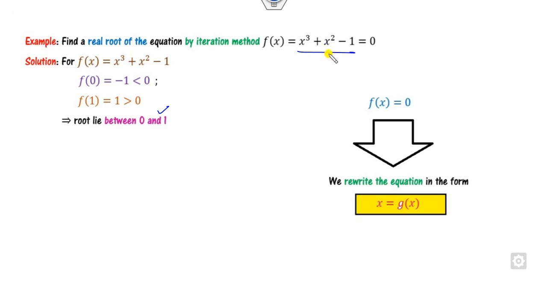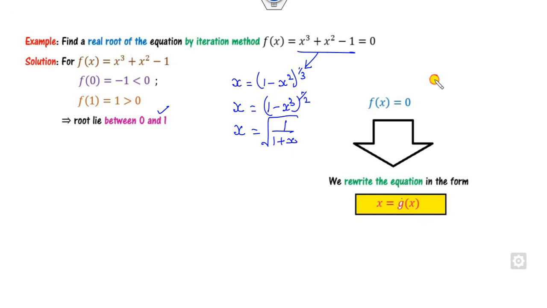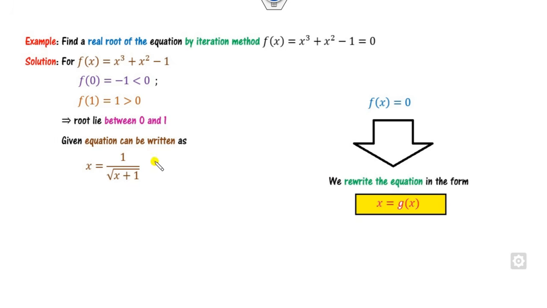So I can transform this equation into the form x equals g of x. There are many ways. I can write this equation as x equals cube root of 1 minus x, or I can write it as x equals square root of 1 minus x, or I can write it as x equals something of 1 plus x. Then out of these 3 equations you can check which one satisfies the convergence condition. So clearly, this third one will satisfy the condition. So I can simply take x as this, and this is my g of x.